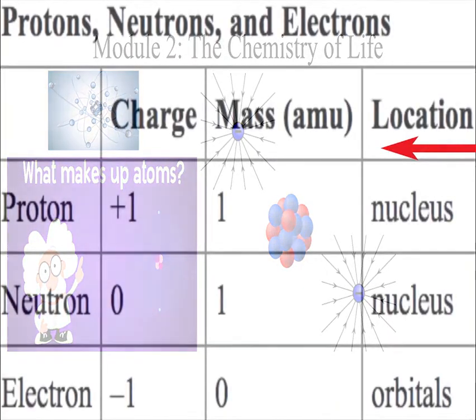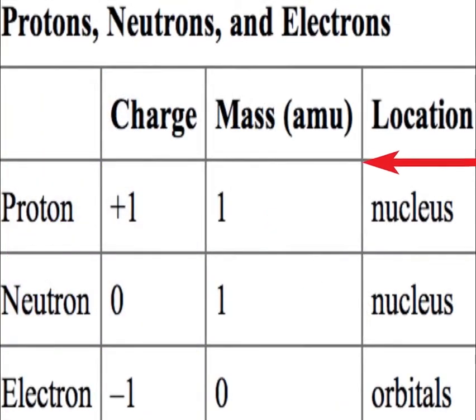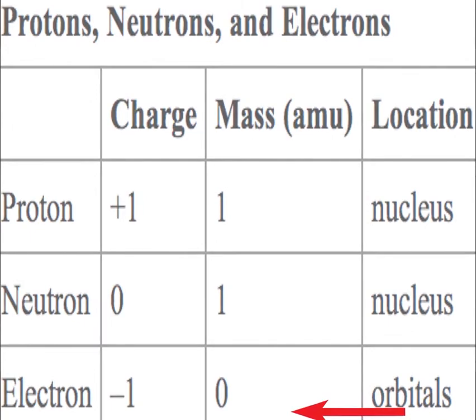A proton's mass is calculated in AMUs. So a proton has a charge of +1 and a mass of 1 AMU. Neutrons have no charge because they're neutrally charged. They still have a mass of 1 AMU. Electrons are negatively charged. They are -1, and do not carry a mass in AMUs. I'm talking about how much each of them weigh.